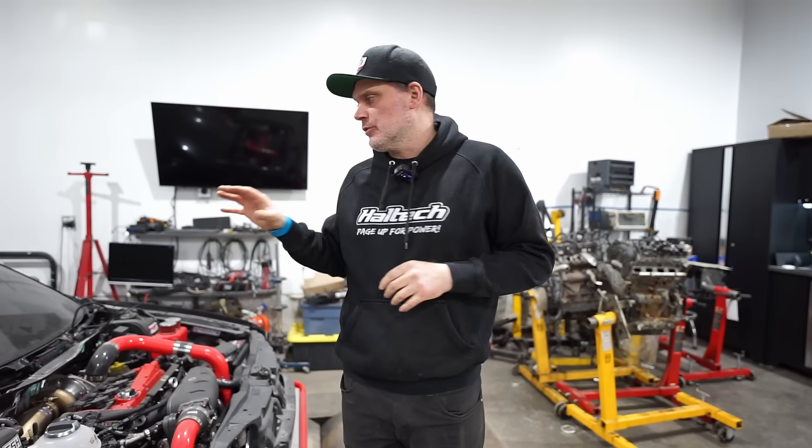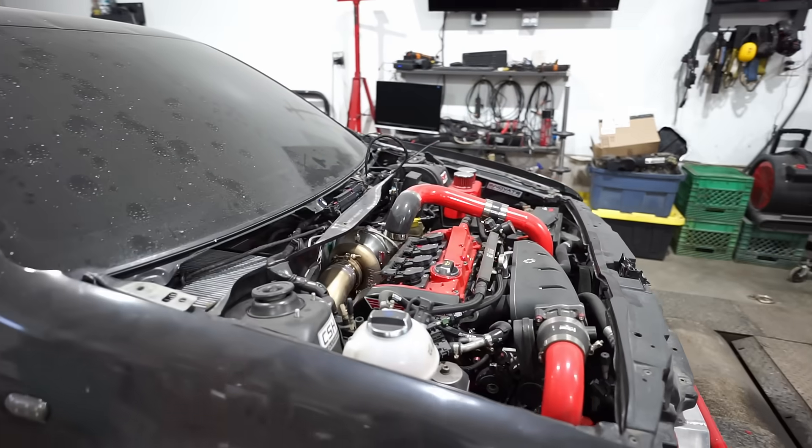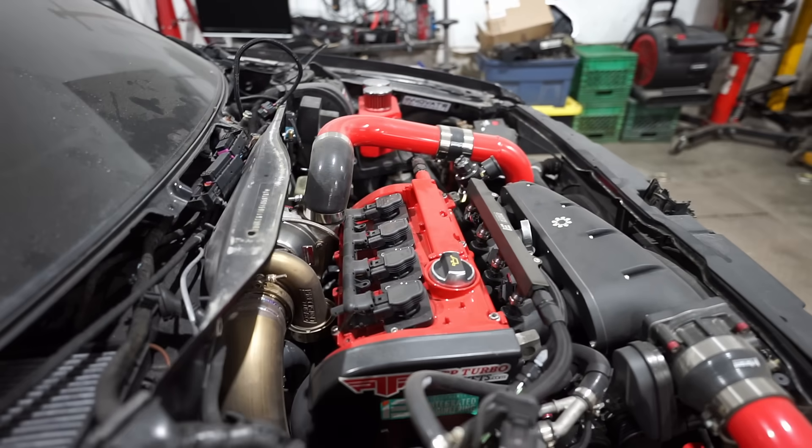The best thing to do when building a 1AT, 2-liter VR, or 2.5 is to set realistic goals based on the fuel you plan on using and what the vehicle is going to be used for. For front-wheel drive cars, typically 400 wheel horsepower is really what you're going to get out of it on the street. If you're looking at all-wheel drive or a rear-wheel drive setup — maybe an Audi converted for drifting — those things factor in differently. Guys call me wanting 600 or 700 wheel horsepower on a 1AT on pump gas — you're just not going to be able to do it. Ethanol is a different story, but that's not pump gas for everybody. Have realistic goals.